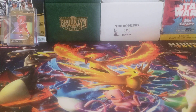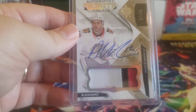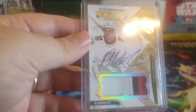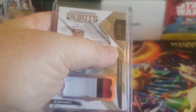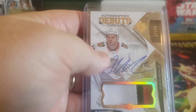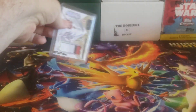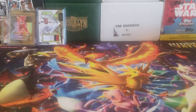From 2017-18 Upper Deck Ultimate Collection, we picked up a nice three-color RPA for Alex Debrincat, the newest Red Wing — got him in the off-season. Really nice auto. He's off to a really hot start, so I thought I'd pick up some of his stuff before it might jump. This is actually the gold debut threads, numbered 37 out of 49. Nice, clean signature — three-color RPA for the newest Red Wing, though obviously he's on the Blackhawks in that one.